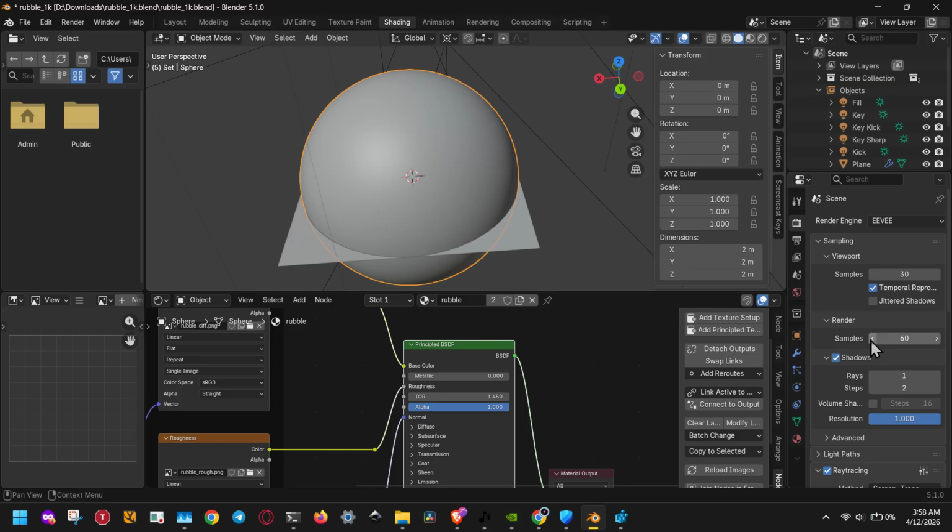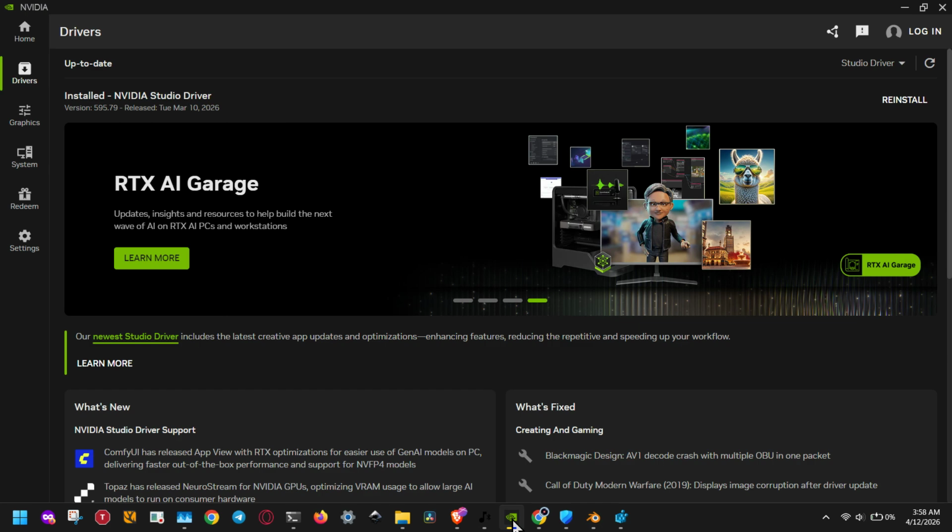Another thing to keep in mind is that some GPU errors are caused by unsupported features or driver conflicts. If you have multiple graphics solutions installed or your system is switching between integrated and dedicated graphics, that can sometimes cause instability. In that case, updating drivers again and making sure Blender is using the correct GPU can help a lot. A good troubleshooting rule is this. If Blender works in CPU mode but fails in GPU mode, the problem is probably tied to your graphics driver, your GPU settings, or hardware compatibility.